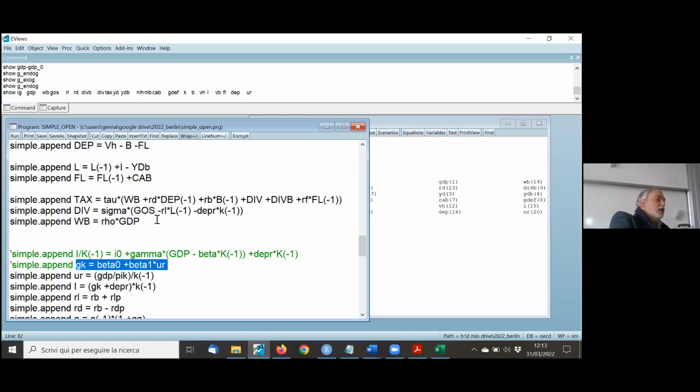Yeah, what the mainstream wants is the impact of the interest rate, and that very often is not there. And therefore, you have this result that in stock-flow models, an increase in the interest rate increases GDP because you only have the impact on income. And you have an impact on consumption, a negative impact.